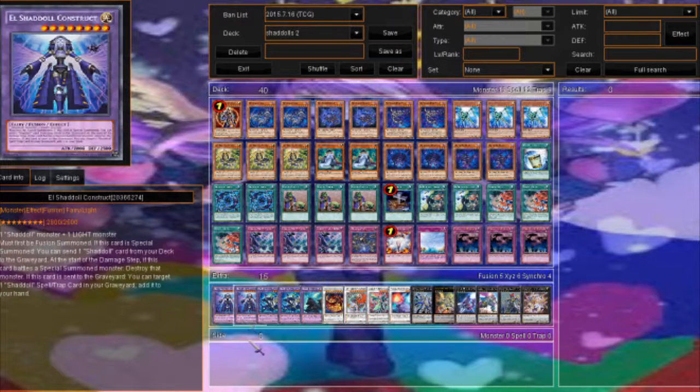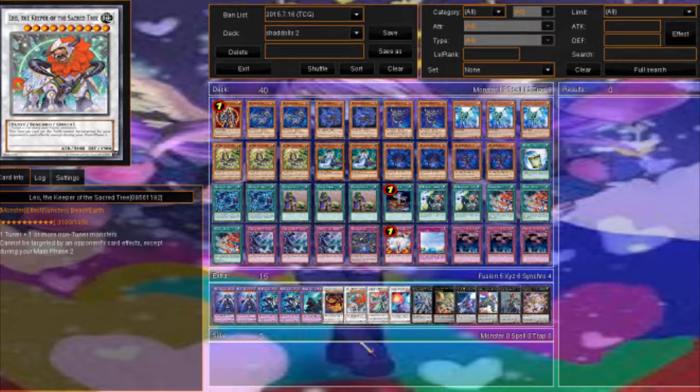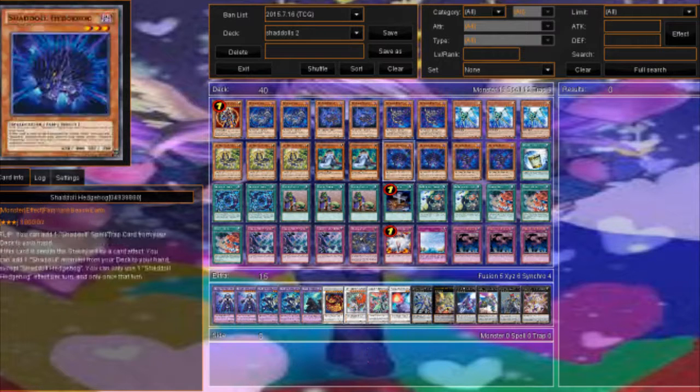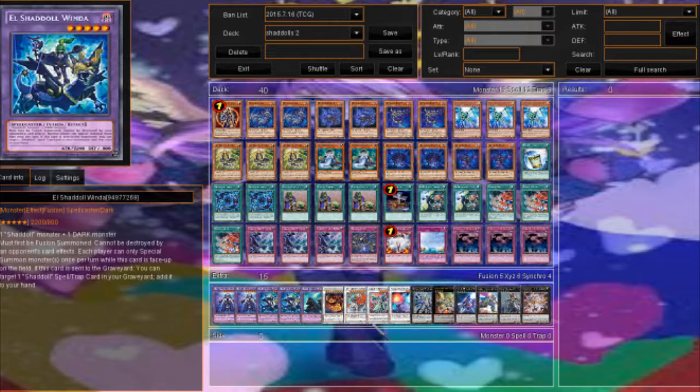Leo, you have to run Leo because Construct plus Falco makes Leo, and then Construct adds back Shaddoll Fusion, so it just allows for some really good combos. And sometimes clearing up the field is really important in this deck, so that way you can have 3 spaces to summon out your monsters.